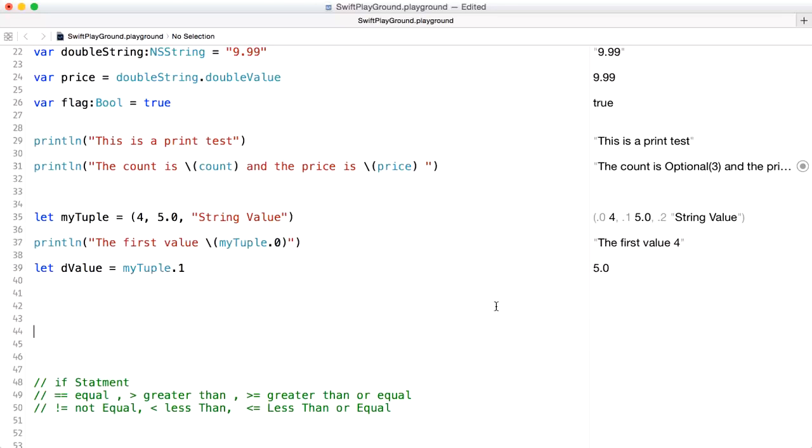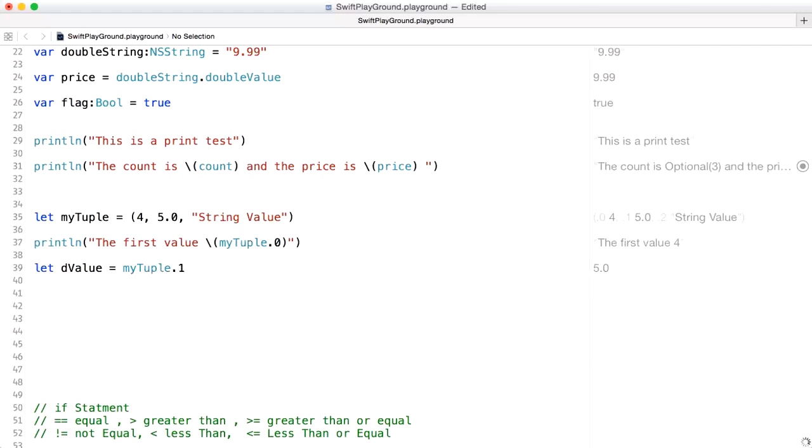You can actually give them a name, or you can get values for all of them at the same time, so you don't have to specify it like this. You can say, I want to get all the values. So you can say let v1, v2, v3, just for simplicity, equal to myTuple.